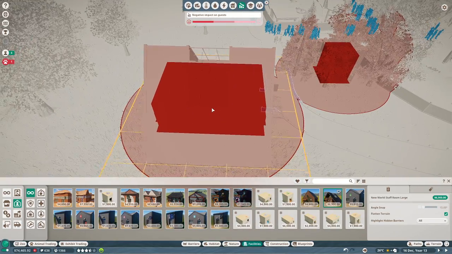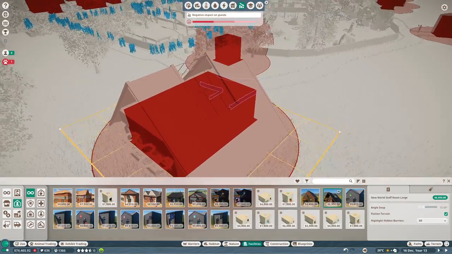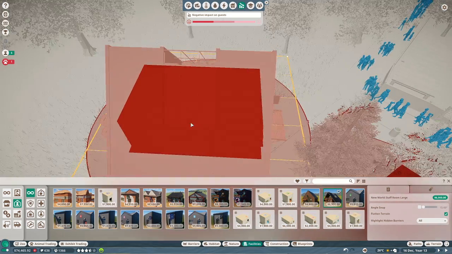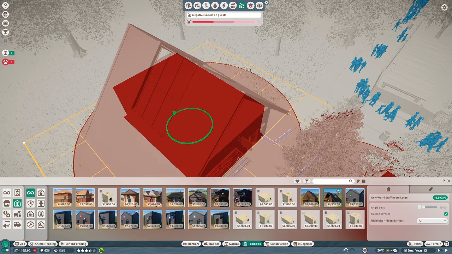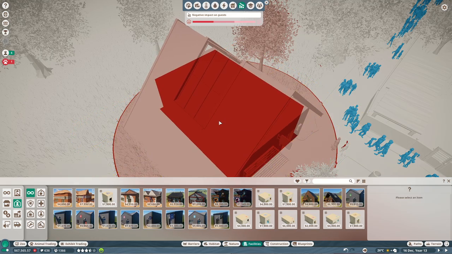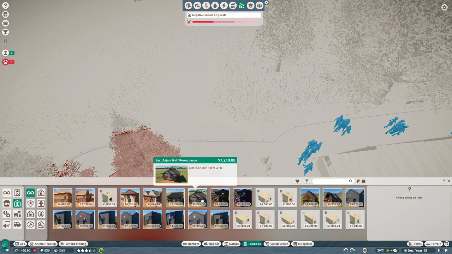I think we're right up against the wall here. Problem is I can't tell when it can and can't be placed. I guess if the path is green or blue. Oh. This map mode needs work. Okay. A little bit too close though.